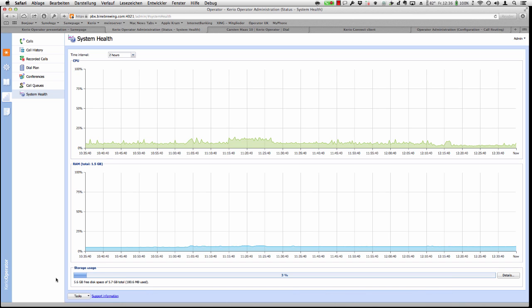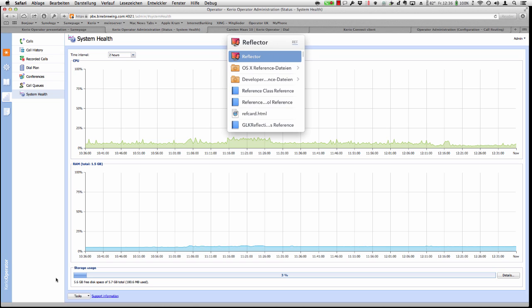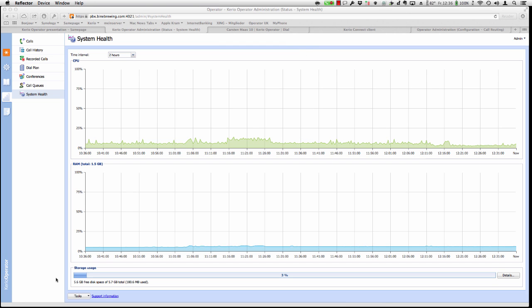So just to show you now that everything is working and is like I expect it to work, I will just fire up my zip client and I will fire up my app Reflector so you can see actually what I'm doing here.